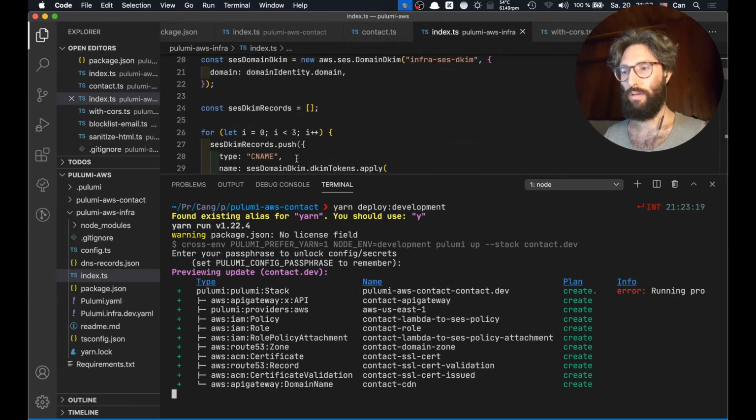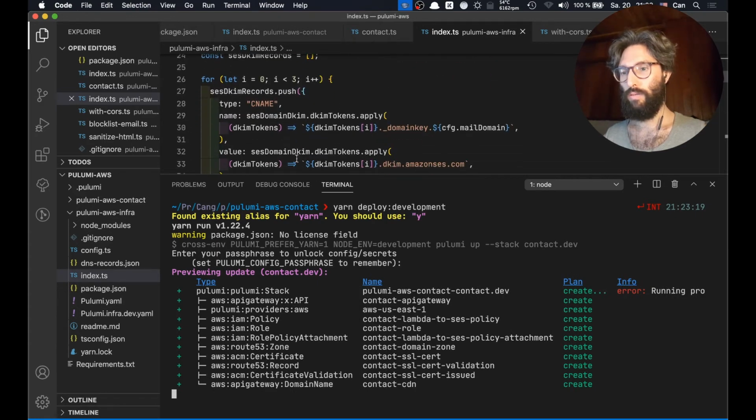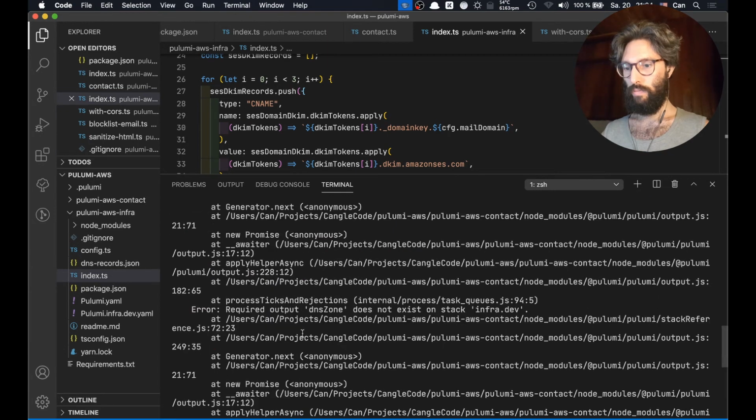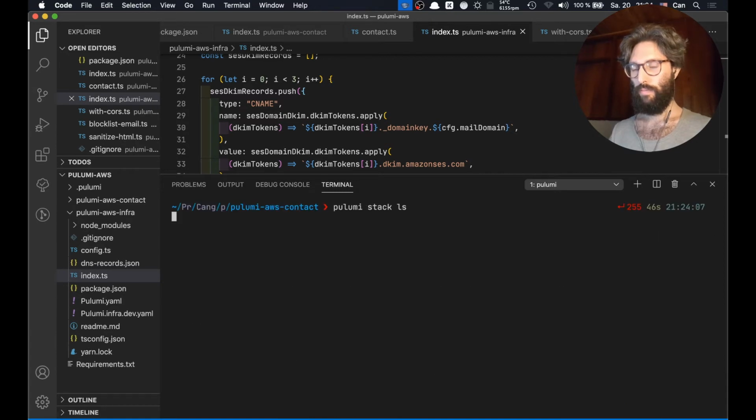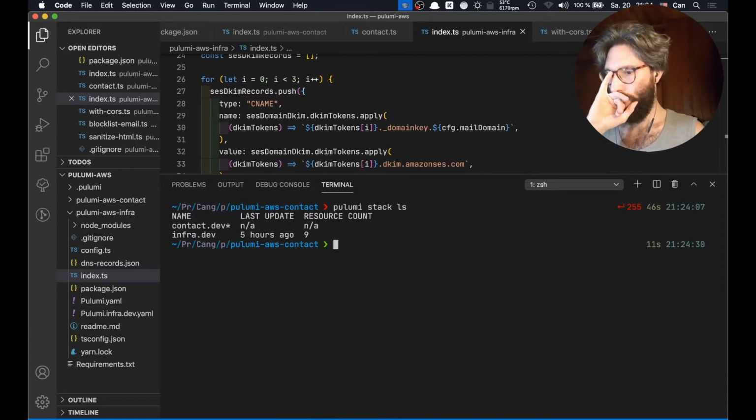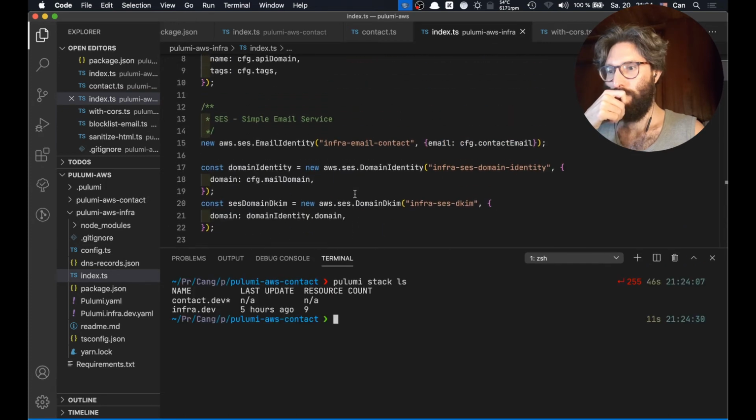Why though? Tell us, please. What's the issue this time? Huh? Doesn't even say for diff. Is it not able to Pulumi stack list? That's odd.